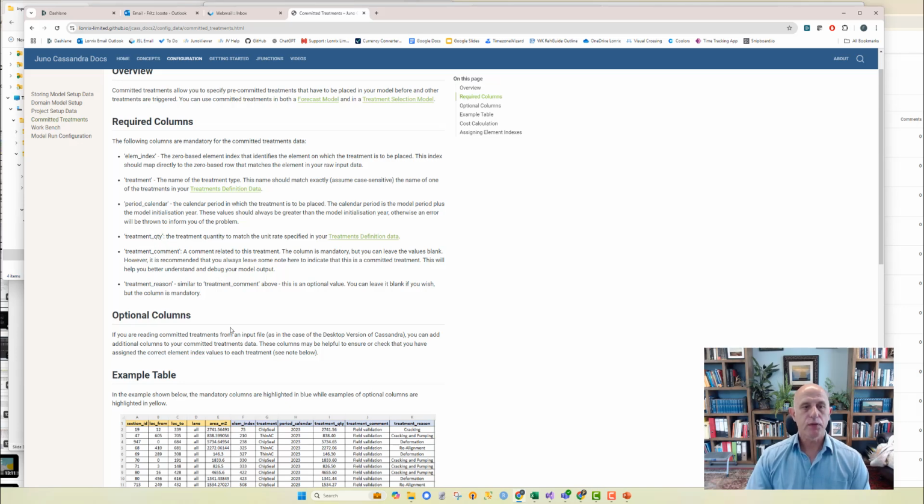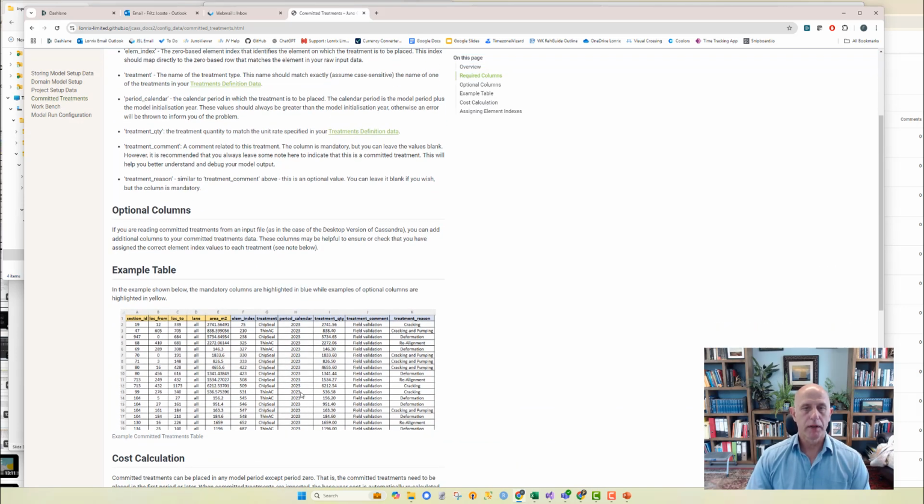The reason for doing that is very often your committed treatments are calculated maybe not purely based on area and unit rate, but maybe for a committed treatment you've already done a more detailed assessment, and so you have a certain cost that you want to apply to that committed treatment, which is not completely congruent with your unit rate that you've given in your model definition.